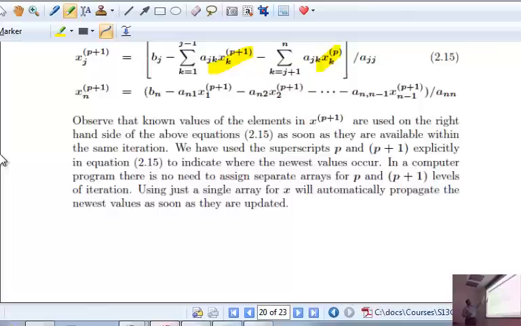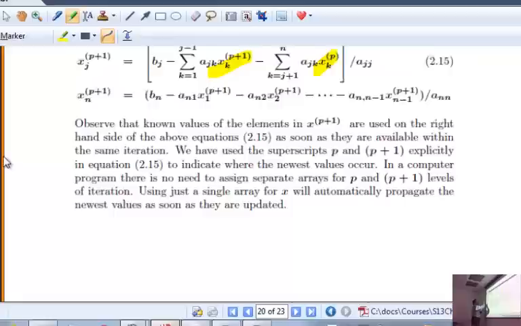Okay, so what you need to do now is be able to construct the T matrix from this so that you can calculate its eigenvalues. And that would simply mean what? Let me see whether you can guess. We wrote the matrix A as L plus D plus U, okay? So the L part goes with what? The known values, the updated values, or the old values? The updated values, right? So you'll have L going with x^(p+1), and you also have x^(p+1) here.